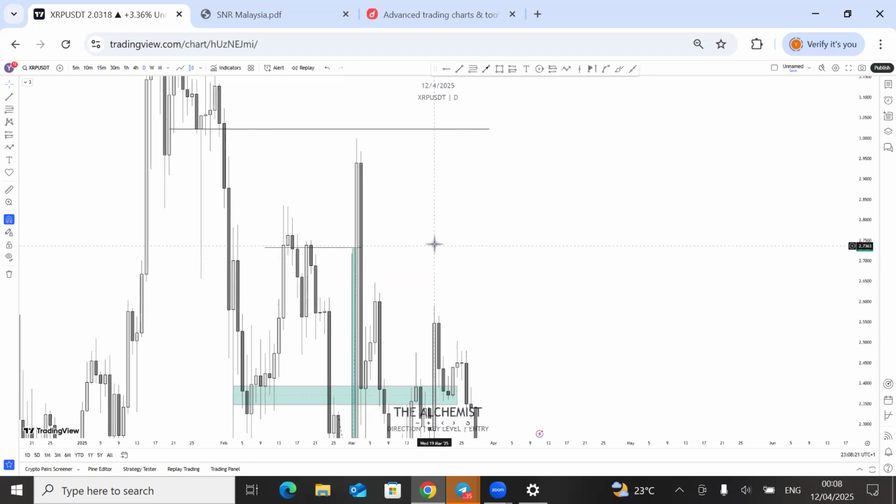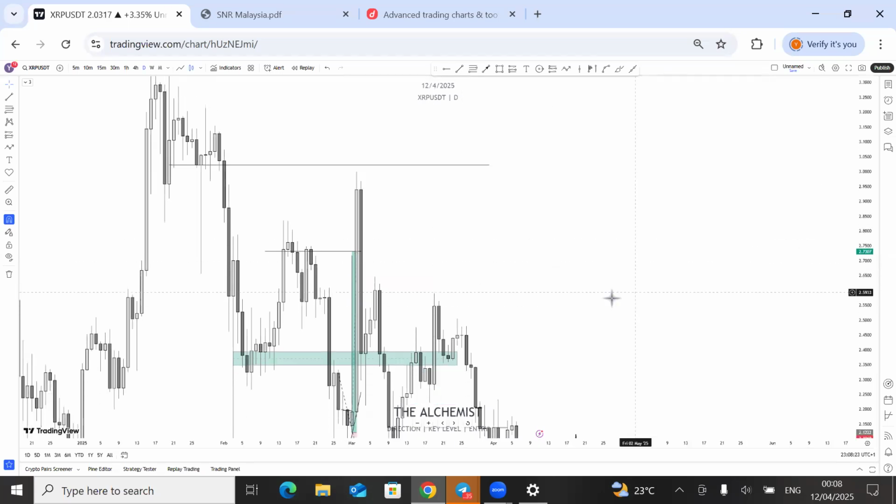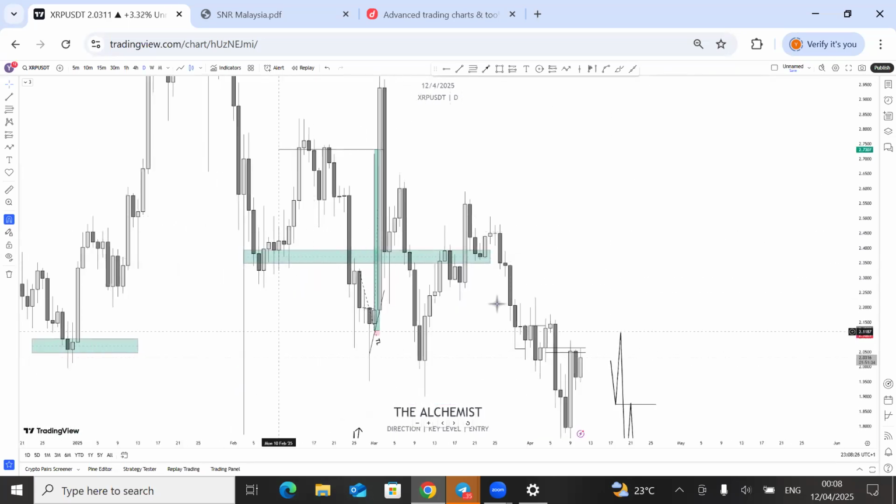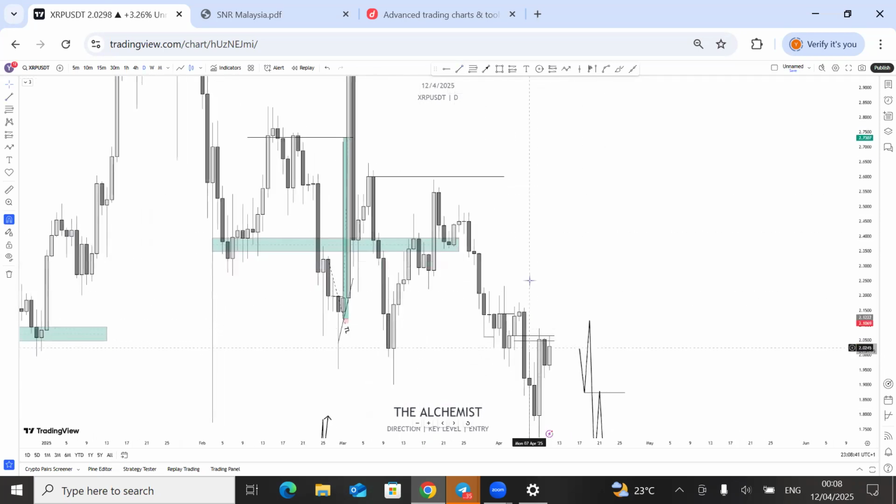For example, it doesn't make sense if I just come here and look for any random key level and expect price to react for me. I can just come and say, okay, it's a random A-shaped key level here, and I expect price to actually react from this A-shaped key level. Price is never going to react from it. And maybe when it's reversing, it's just going to pass through this point to the upside.